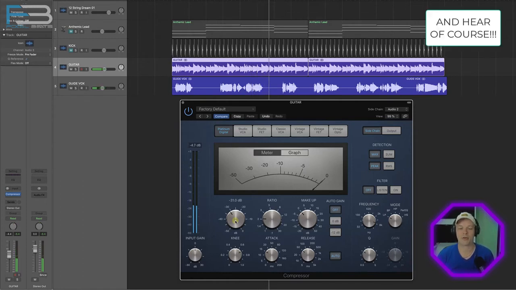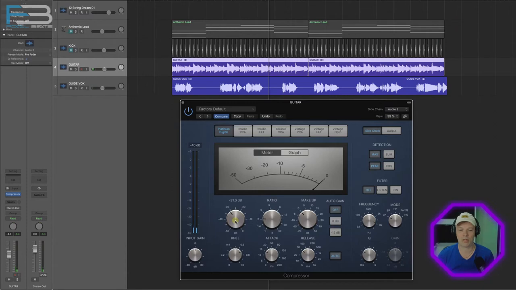So as you can see, you can drop that guitar. Every time the vocal comes in, it drops off massively. Of course, with a vocal and a keyboard or a guitar or a sound that you don't think works together with the vocal, you've got to be careful as to how much you do it so it doesn't sound too obvious. But if you do it just gradually a little bit, you could do multiple channels as well with this to get a better effect.